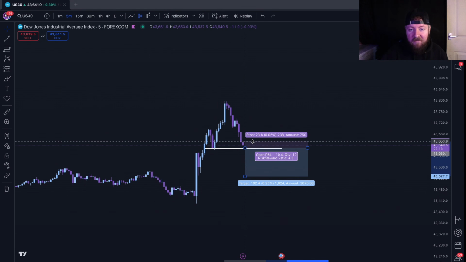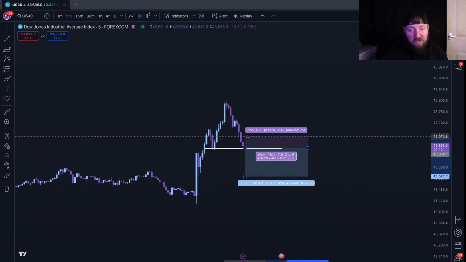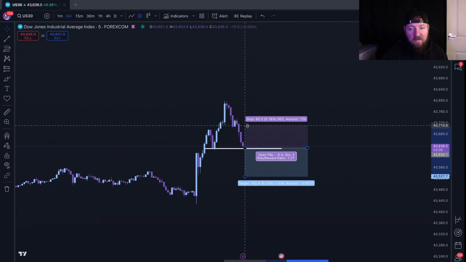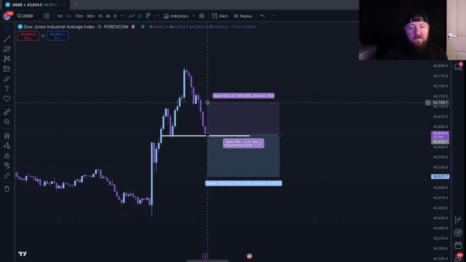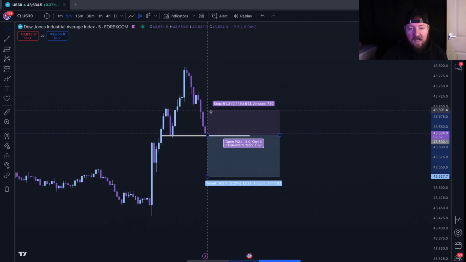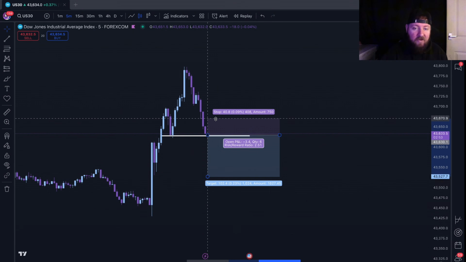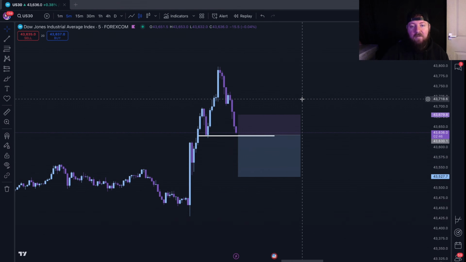You can see this is a 20 pip stop loss. Nope, you don't want to be doing that. This 30, this 40, still super duper tight. So you want to be maybe there. So it's 80 pips, but it's not really, it's 80 points. So yeah, it's up to you. You just calculate where you think makes sense. But me, I'm an aggressive trader, and it is usually 40 pips on NAS100 and US30, 50 max. But that's totally up to you.